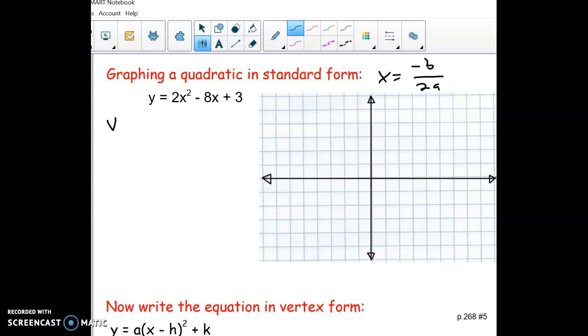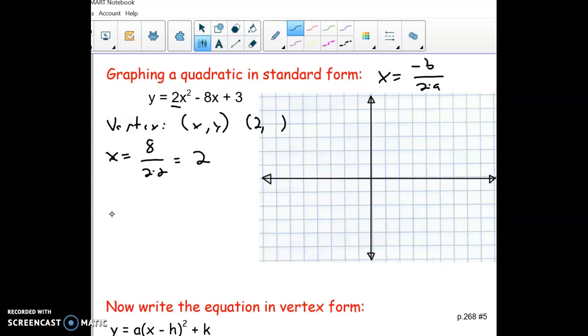The vertex, all right, is just an x, y point, and the x coordinate comes from this formula. So we're going to take x equals the opposite of b, so b is -8, whatever's in front of x. So we do the opposite of that over 2 times a, so a is what's up front here in front of the squared part, so we have 2 times 2. So you end up with 8 over 4, or just 2. So our vertex is x 2 and y something.